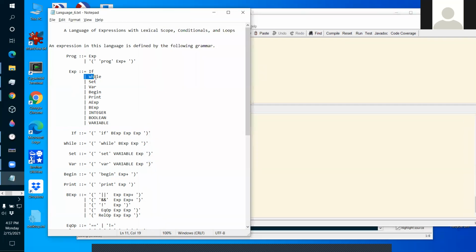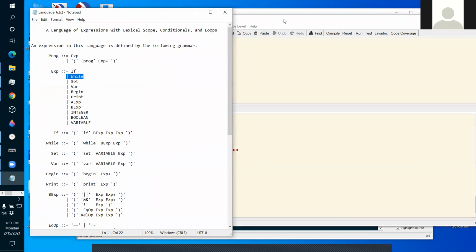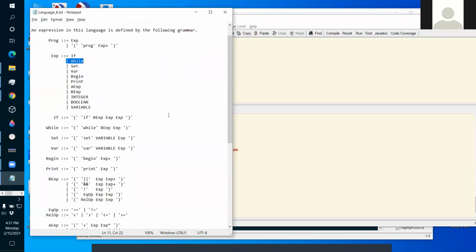Now, what's interesting about this is the while statement. Well, what I just said, while statement, but it's actually an expression. What should while return? If you think of a loop, remember, here's how a while loop works. You start here and you evaluate the expression. If it's true, you evaluate this thing. Then you go back here and evaluate this. If it's true, you evaluate this. Then after you evaluate that, you go back to this one. If this is false, you quit.